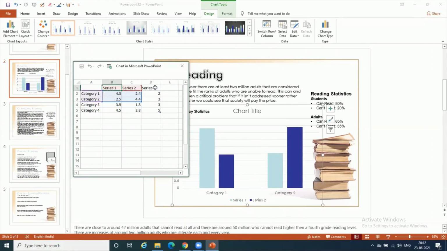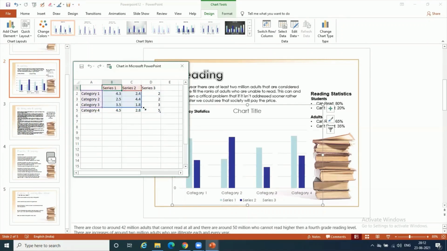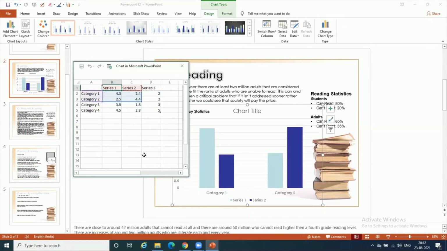Understand, I did not delete my data. I only dragged this. My data changed. If I have this data or don't have this data, it does not matter. Even if it is there, it is harmless, because my chart does not show all this data.